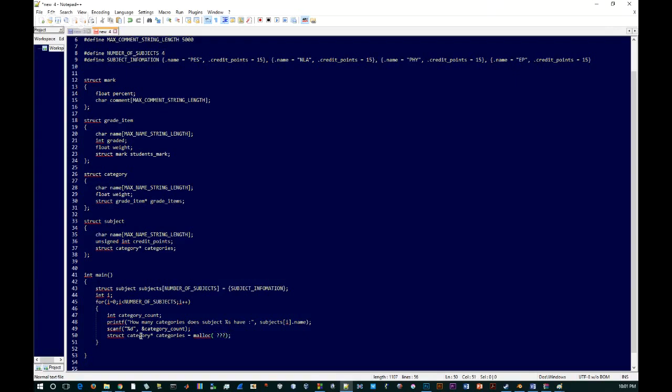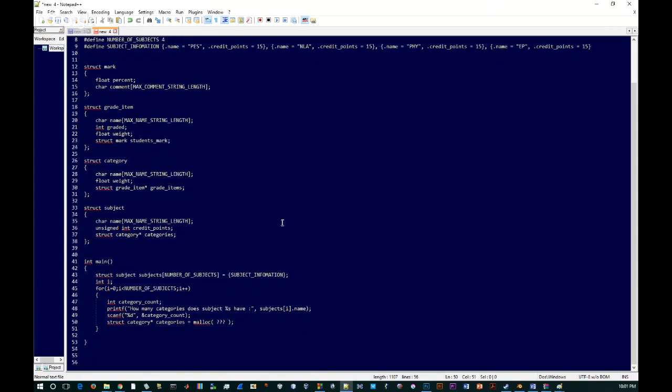So my question to you is, I'm going to take a quick break. What should I put inside this malloc if I want to create a bunch of categories? It's the same as before, using sizeof, but what's the size? What's the type? What do you times it by? I'll be back in a second, and I want you to answer that and have a good go. Don't just say I don't know. Have a guess. This is actually really important. But yeah, I'll be back in a couple of seconds.